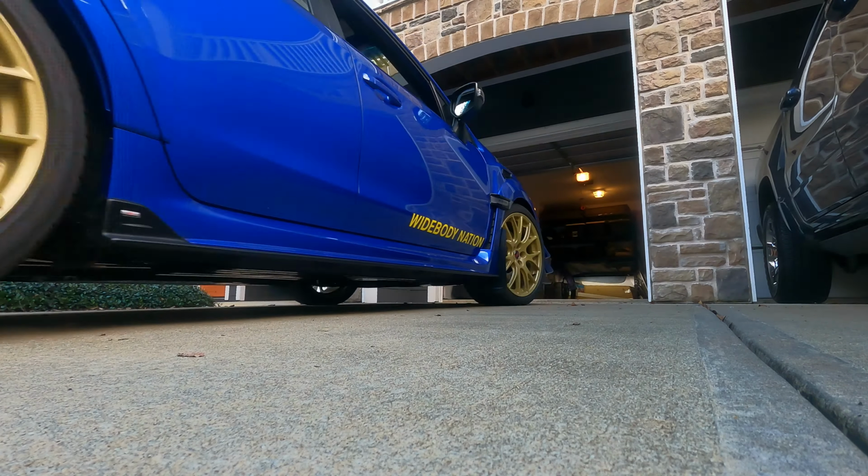So we've got the S209. Yes, the S209 is running on E85, and it's not just running on E85. We have done plenty to make this thing, in my opinion, as it should have come from Subaru. Now, obviously, these wouldn't come running on E85, so that'll be a little asterisk, but the rest of it is how I believe Subaru more or less should have released it from the factory. And basically what I mean by that is they should have released these things with 400 horsepower. Let's just be honest. 341 compared to the normal STI or the Type RA, paying an extra 20 grand compared to those, it just wasn't enough.